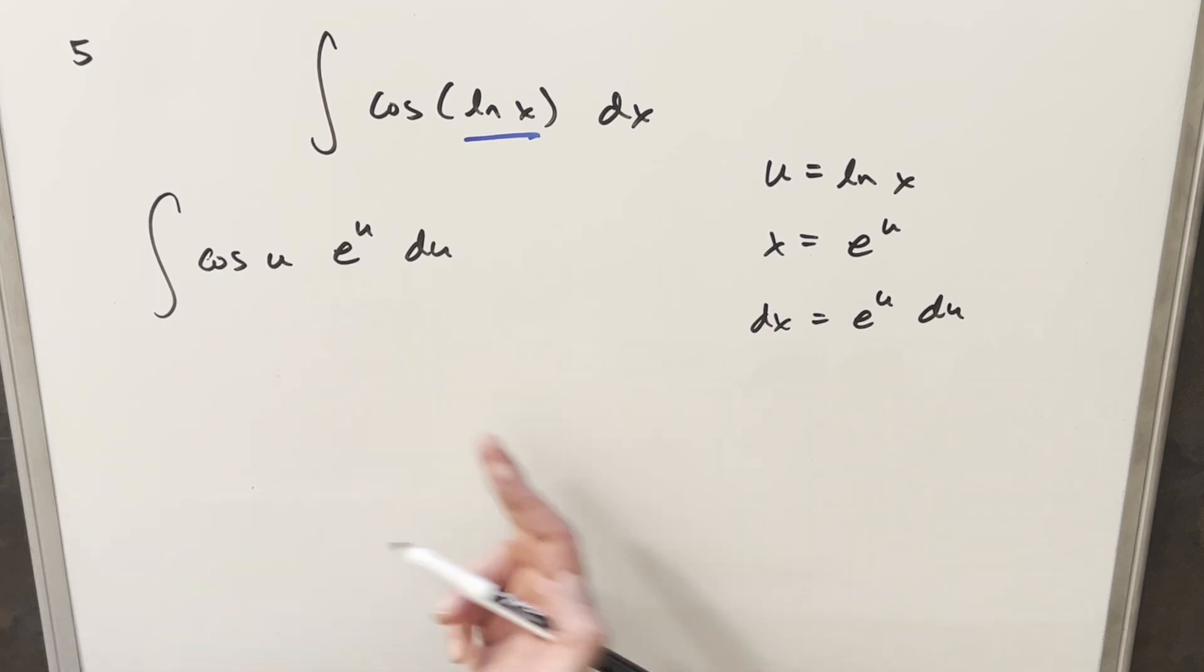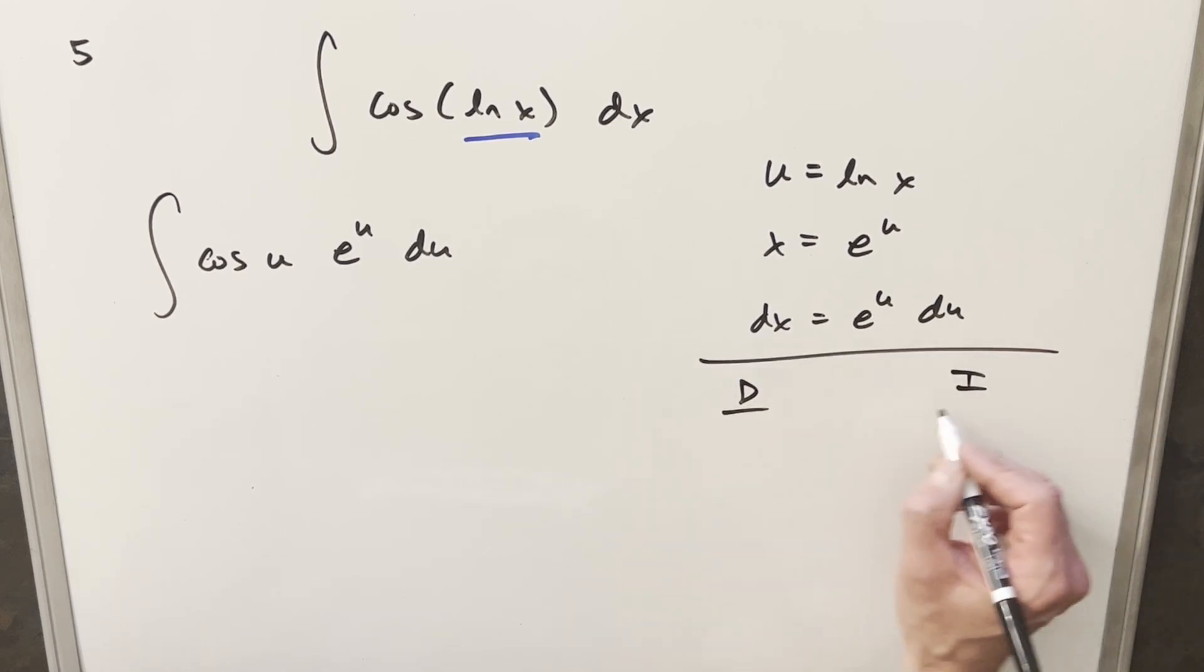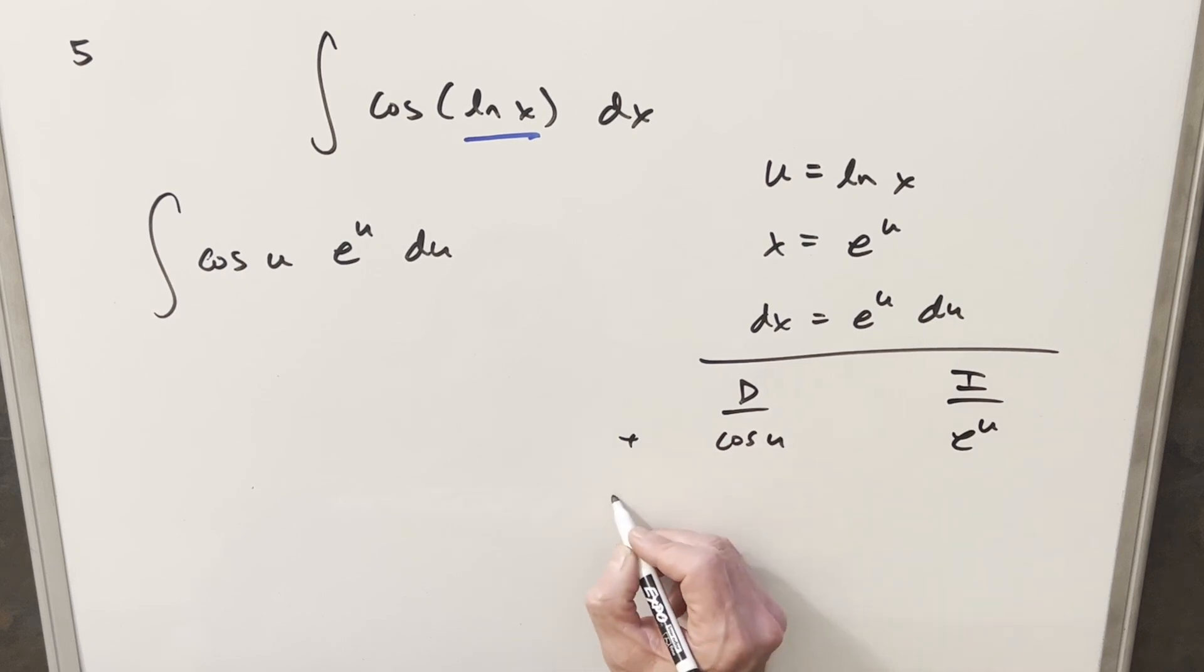So like I said, we're probably going to use integration by parts either way. So now we're in good shape for our integration by parts, and I'll use the DI method or tabular integration. We could do this either way. I think what I want to do is I usually integrate e, and we'll differentiate cosine of u. Taking a derivative here, this is going to be minus sine u. We'll integrate one more time. We'll have e^u here, and then here, derivative of minus sine u is going to give me minus cosine u.